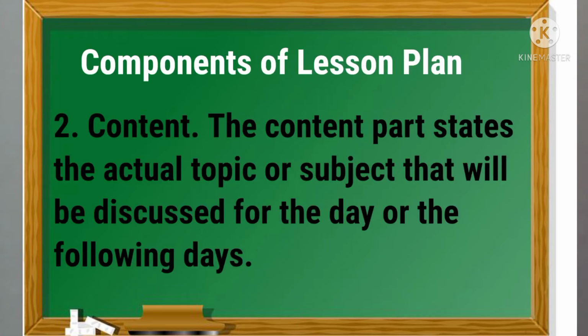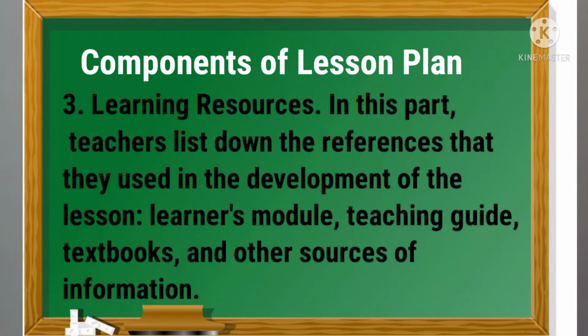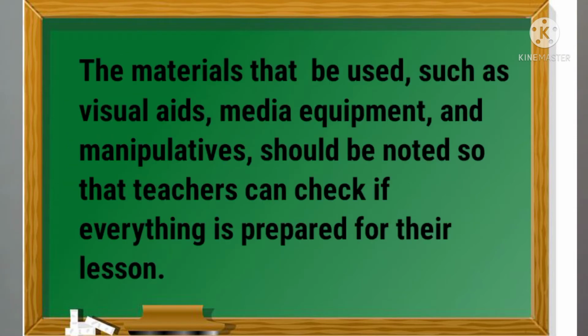Second, content. The content part states the actual topic or subject that will be discussed for the day or the following days. Third, learning resources. In this part, teachers list down the references that they used in the development of the lesson: learner's module, teaching guide, textbooks, and other resources or sources of information. The materials that will be used, such as visual aids, media equipment, and manipulatives, should be noted so that teachers can check if everything is prepared for their lesson.